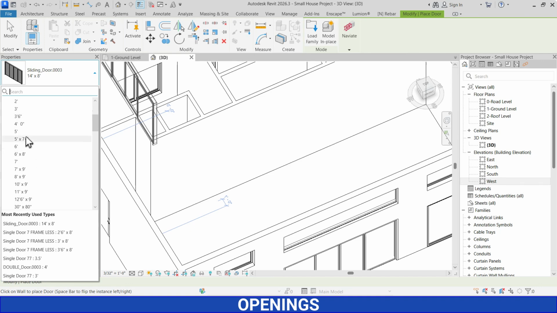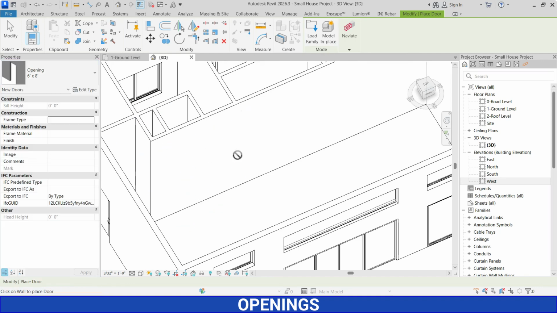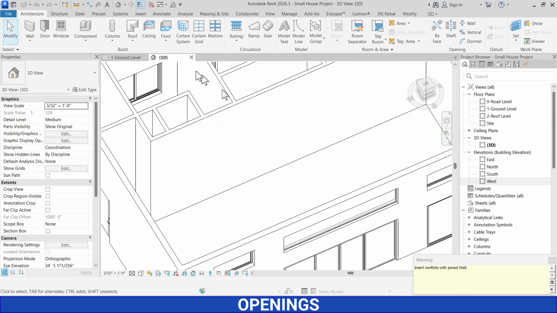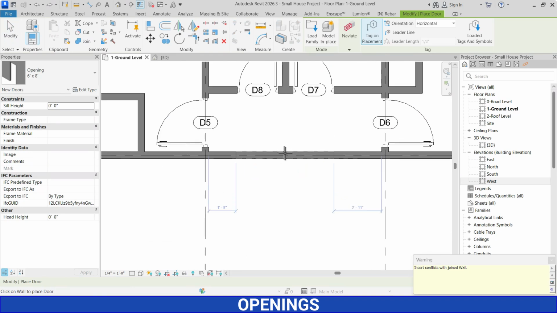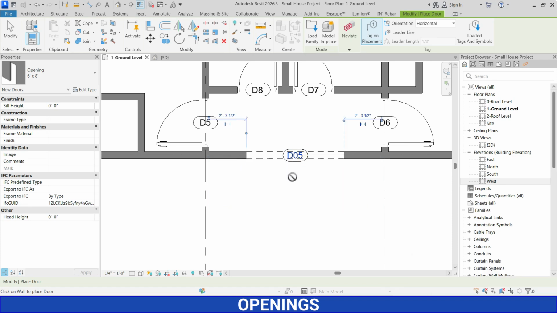We want 6 by 8. Select, then I will use it here. Sorry, Control C. We will go to the ground floor and then use DR, then use it here. We'll use sill height 0 in the center. That's it.